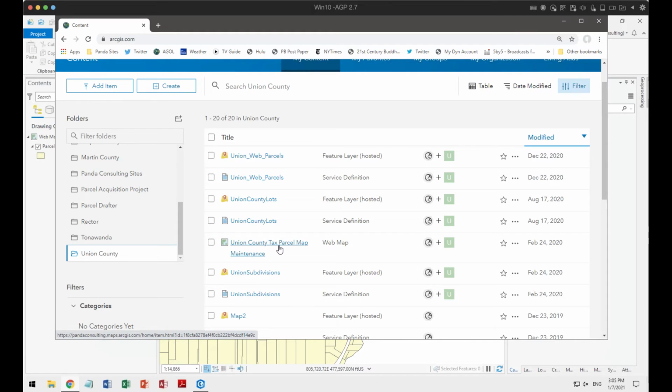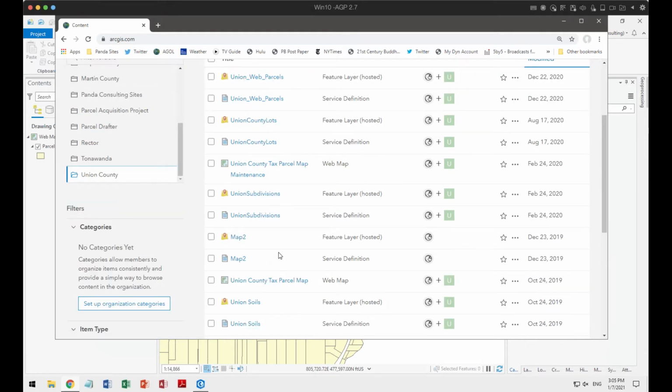So a web map in and of itself, again, comparable to a map document inside of ArcMap or comparable to a map view inside of ArcGIS Pro. Those are the components that's brought on.